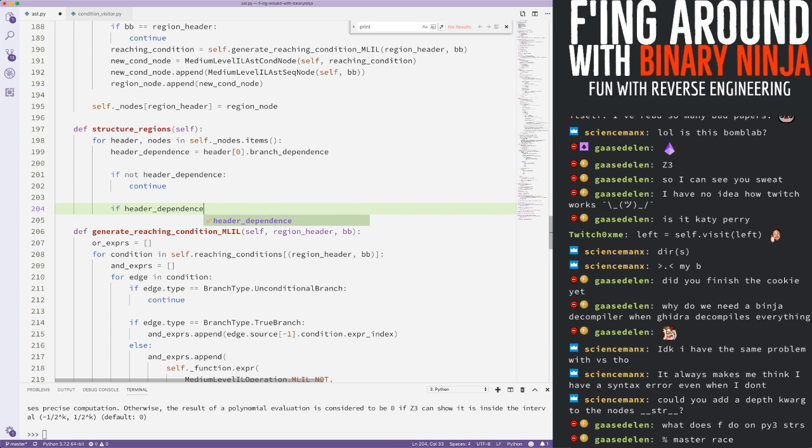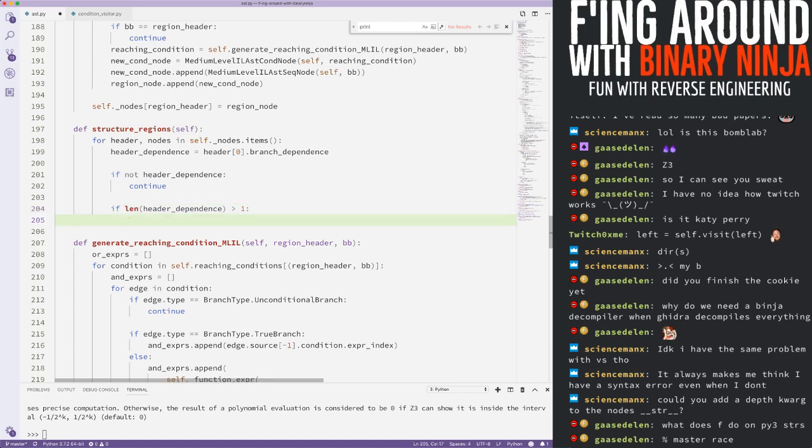header dependence is... we'll deal with this if it's possible, because I'm thinking that it's not.